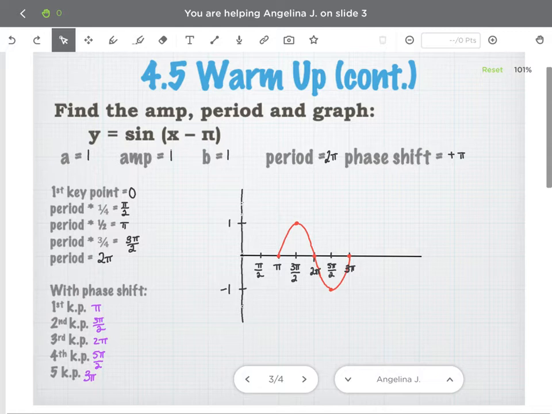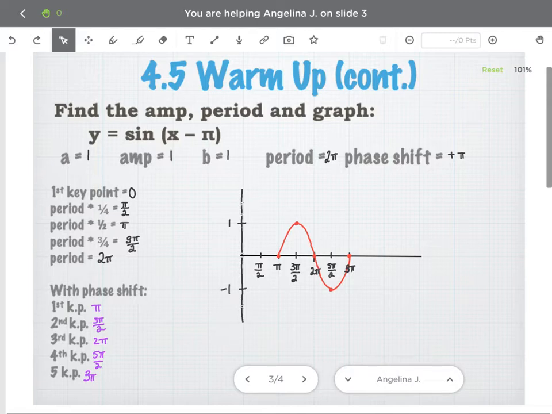Then we had sine of x minus pi, and this is your phase shift one. So everything else was 1. I promise you it won't be this easy test-wise. You're going to get multiple kinds of changes: an amplitude change, a period change, a phase shift. You will for sure have at least one phase shift change question, so just keep that in mind. And then obviously the vertical shift if we were to shift these up or down.